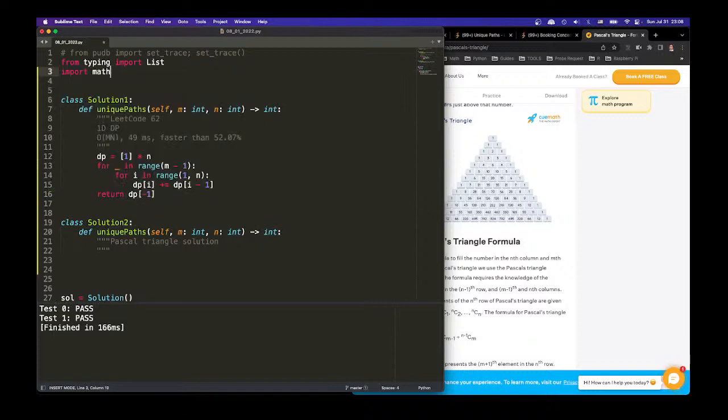Import math. So we're going to say choose 6. How do we reach 6? Well, if we have one more, we end up here, then we'll say this, and then we'll add 1, right?